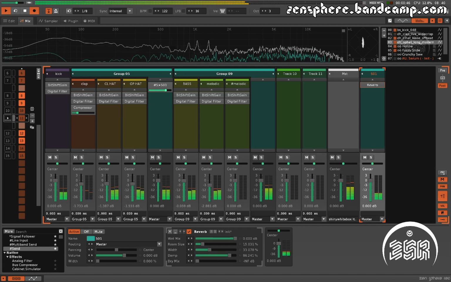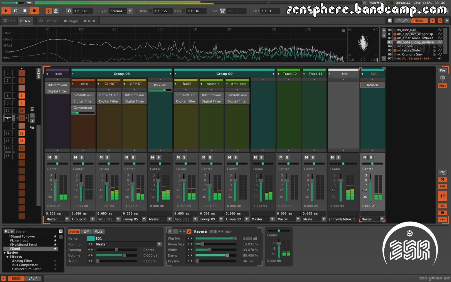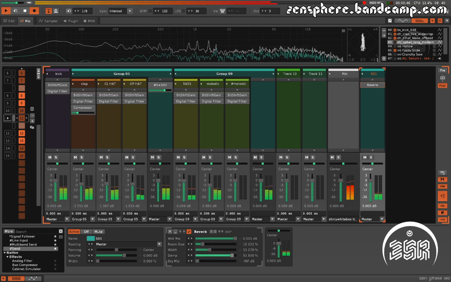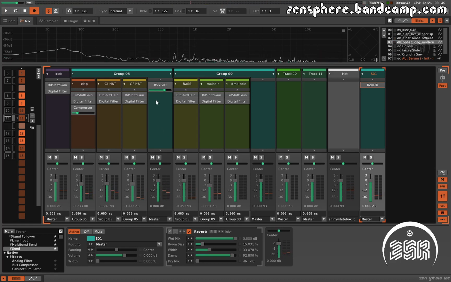That's dry. And that's with a little room reverb on there. So that's just an example of how you would use a send track.